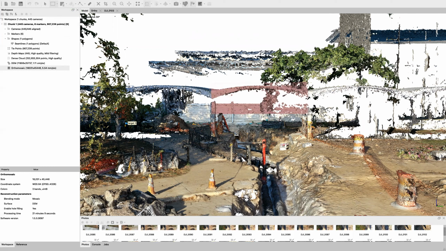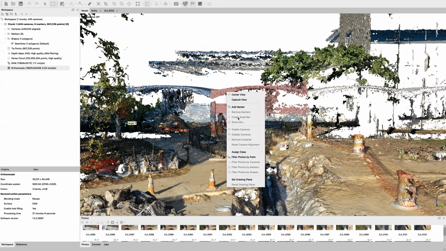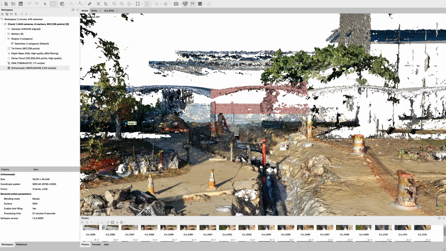It's kind of hard to tell, but I've selected, among other things, the surface of the sidewalk shelter, and I am going to delete those points. Let's see here.